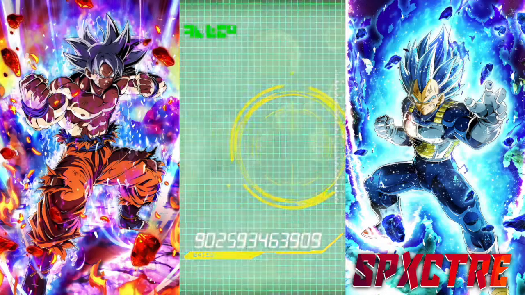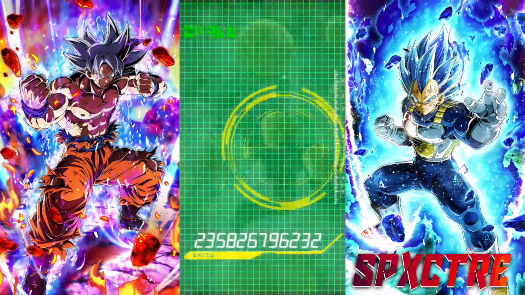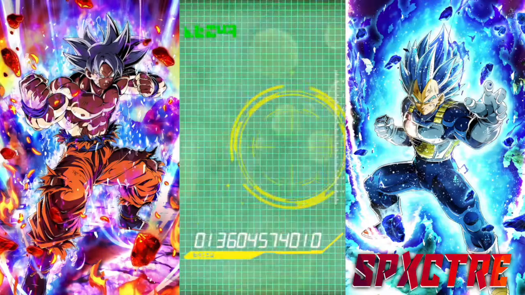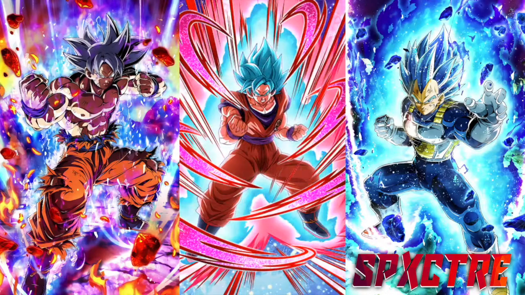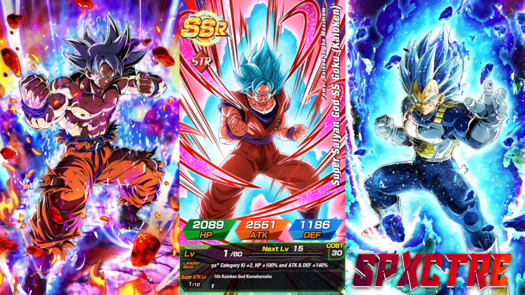Zamasu first up. I'm optimistic about these summons. I've saved a lot of stones for them. Free to play and all. Nothing too amazing so far. Got Beerus. What is this? Oh, Kaioken Goku. I could use the dupe of him. I'm happy about that one. Dokkan featured. I will take that.